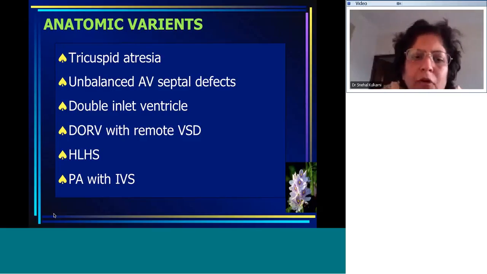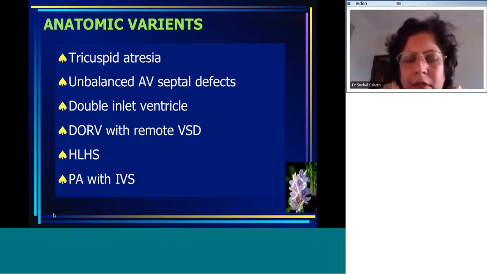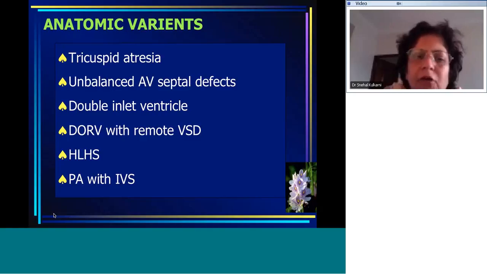So if you see all these situations, you have an abnormality of independent inflow which can either sustain a good ventricle, or which hinders the development of a good ventricular size. So it can be either the mitral valve which is hypoplastic or atretic. You may have varying degrees of tricuspid hypoplasia or atresia. So eventually you don't have a good size left ventricle, or you don't have a good size right ventricle.